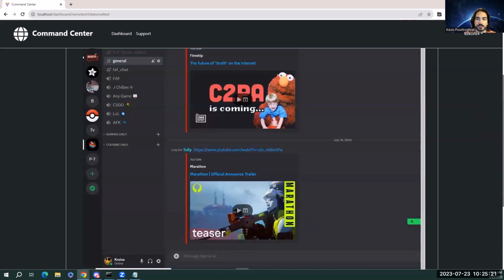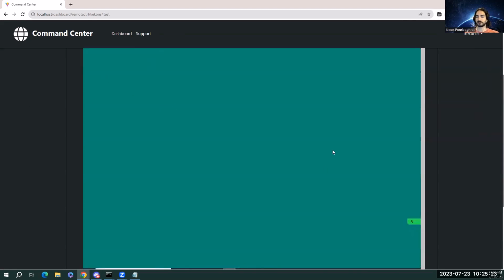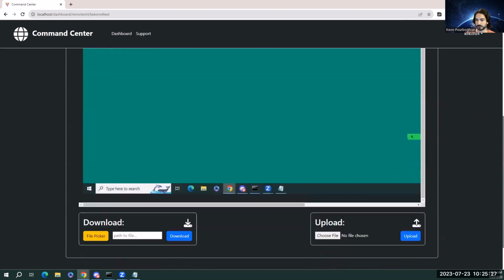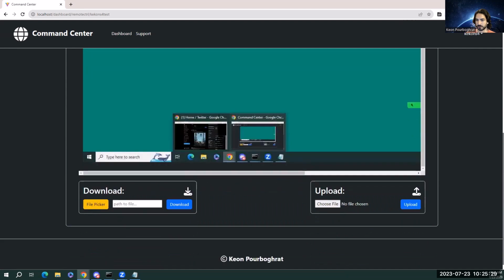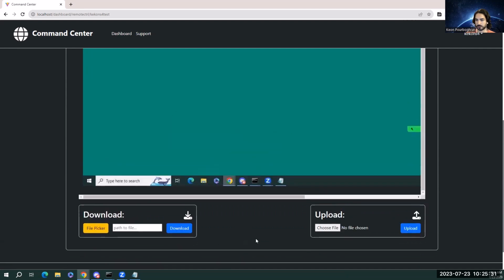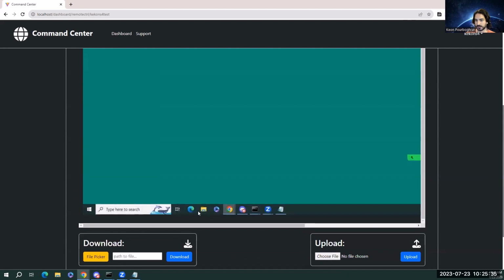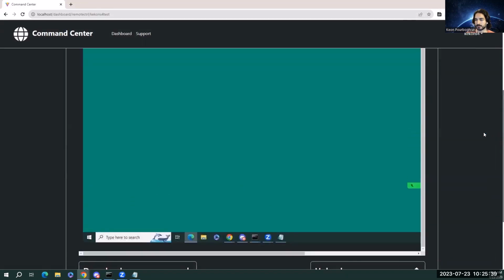I can control this. And even from the platform, I can, for example, click on Edge. It's a little bit weird and glitchy when you're controlling the same computer. I should probably do this from a different machine. Yeah, it's not the best way to do this right now.